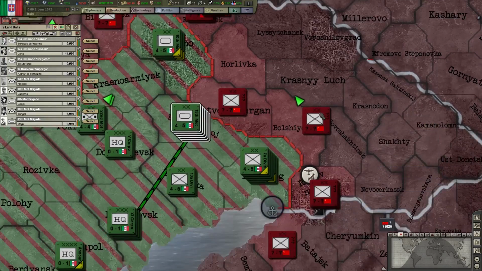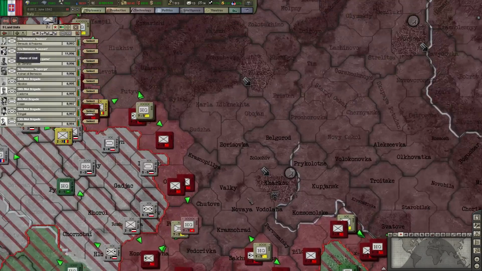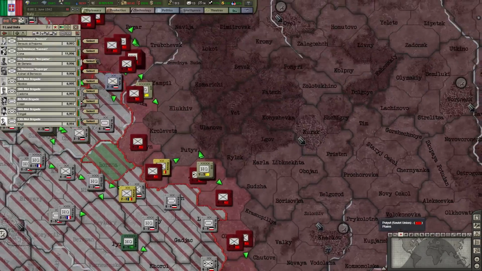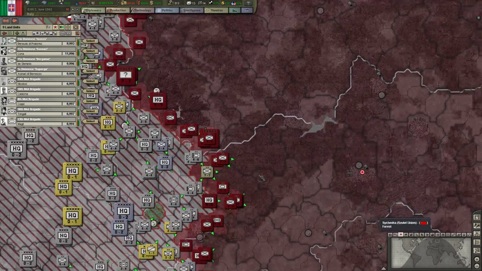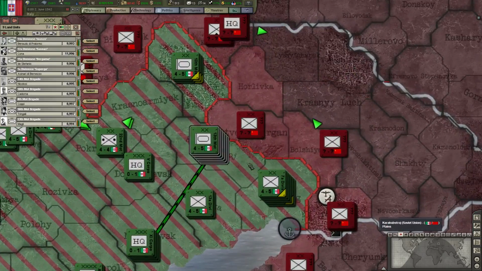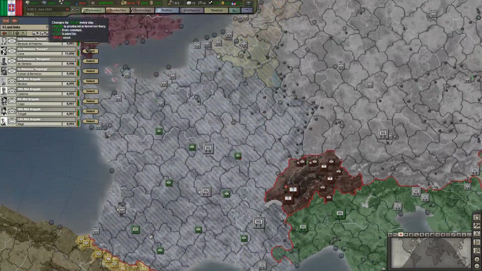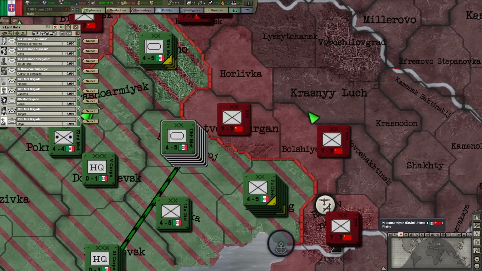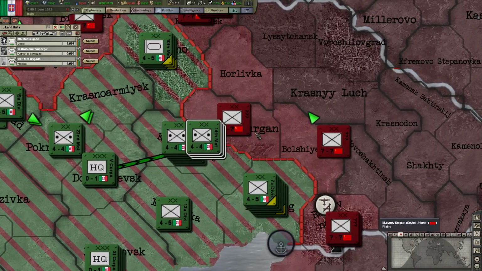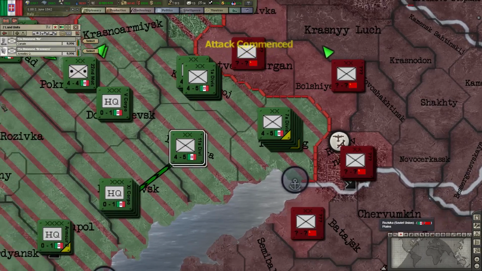Is there any obvious encirclement that I'm missing? No. Seems like they pulled most of their troops. Well, there are some troops here, but most of them seem to pull back towards the border here. So that's pretty good for me, because if the Russians focus on me, I'm gonna get squashed. But they don't, so that's pretty good. Just push that back. And these guys can rest up a bit.